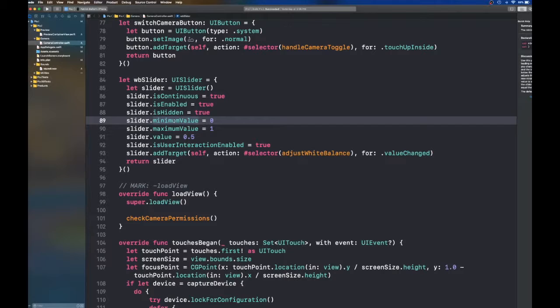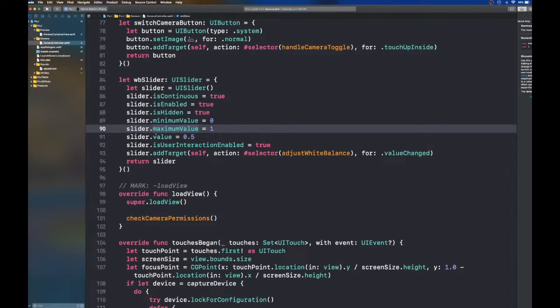We're going to set our minimum value right now to 0 and our max value to 1 with our slider value at 0.5. Now this will change when you start interacting with the slider. But this is just when you initially launch the app, it'll be in the middle of the slider.